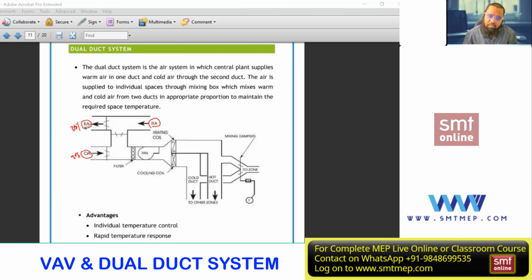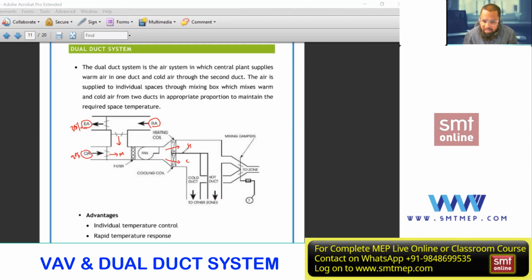For example, as per thumb rule, you know about this ventilation. We discussed now in detail about the ventilation standard. So how much fresh air, that much is going to exhaust. And the return air and the fresh air go to the mixing chamber. Here's a filter. Then suction of air with the fan, and the air is going to supply on the heating coil and on the cooling coil. So you'll get the hot air, you'll get the cool air.